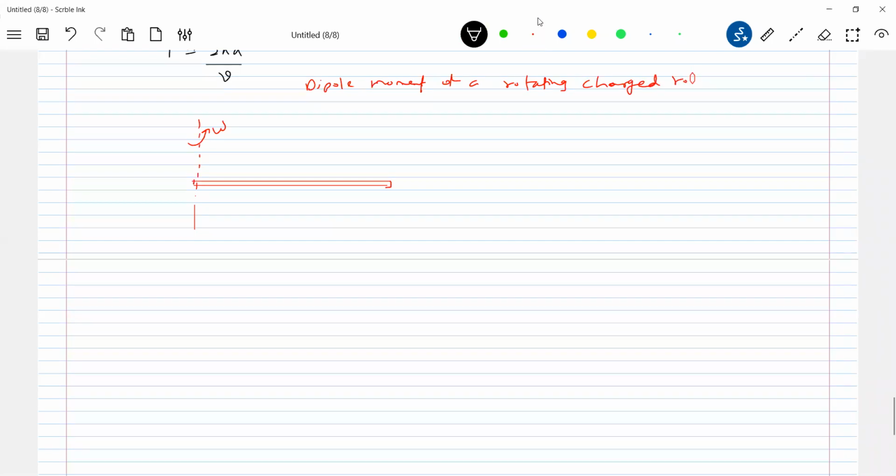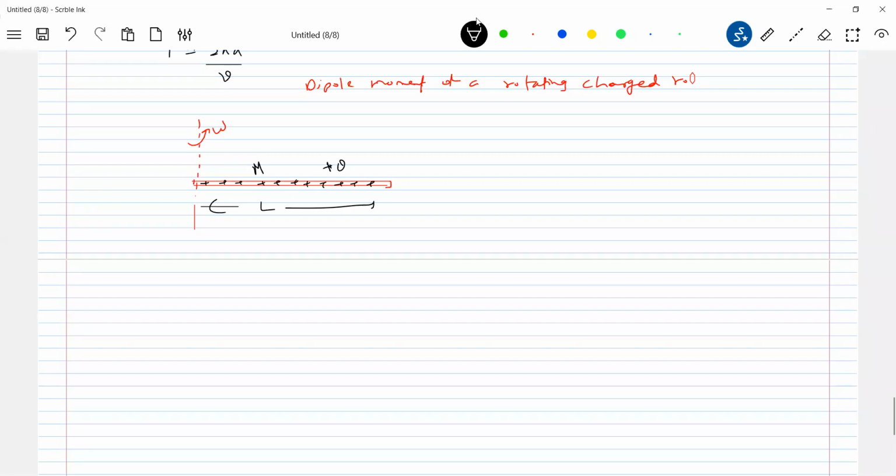So let the charge be deposited, going back to electrostatics, on a finite rod. The length of the rod is L. The total charge, let it be Q. I'm rotating it about one end. Then what is the dipole moment? And let M be the mass of it. What is the magnetic dipole moment of it?